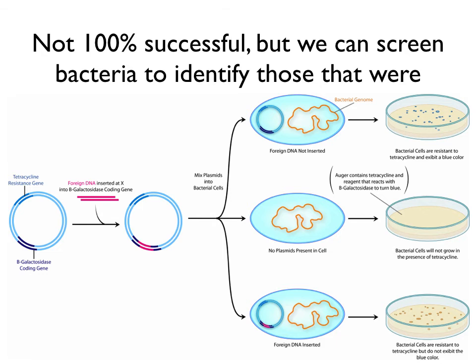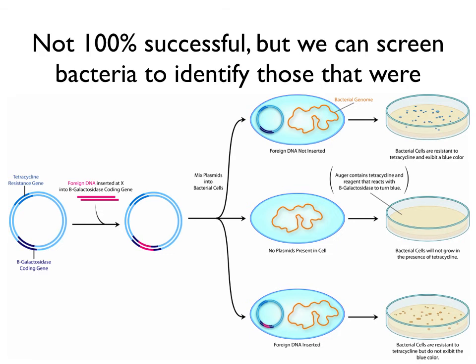Now, the middle option, this bacterial cell, it has its bacterial chromosome. It does not have a plasmid, okay? Now, the one thing I hadn't yet mentioned is this other gene that's indicated on the far left plasmid, that lighter blue gene that confers resistance to tetracycline. If the cells don't take up any plasmid at all, neither the one with or without the beta-gal gene disruption, if they don't take up a plasmid and we put them on these bacterial plates, we have put the antibiotic tetracycline. If they don't take up any plasmid, they don't grow at all.